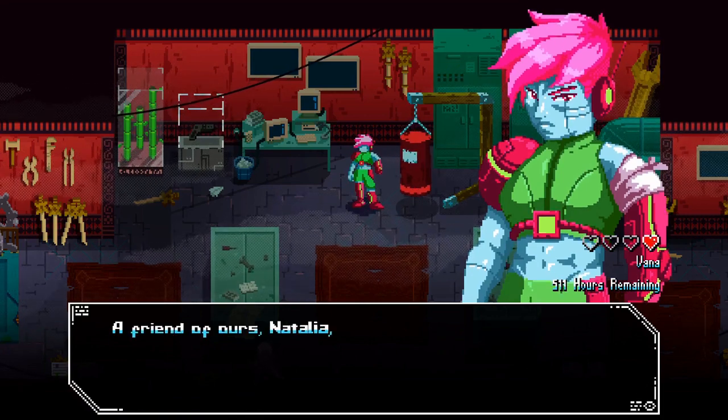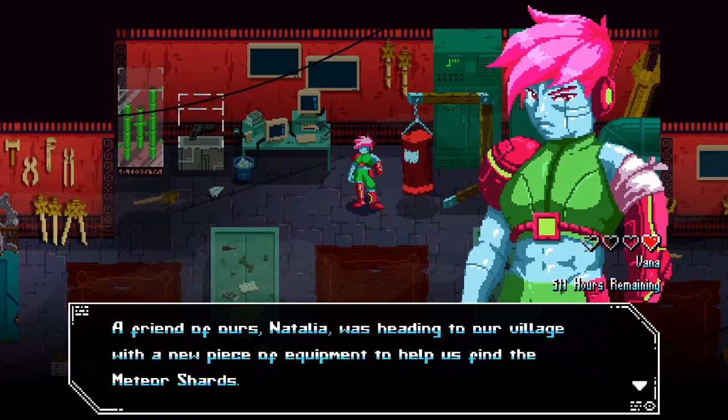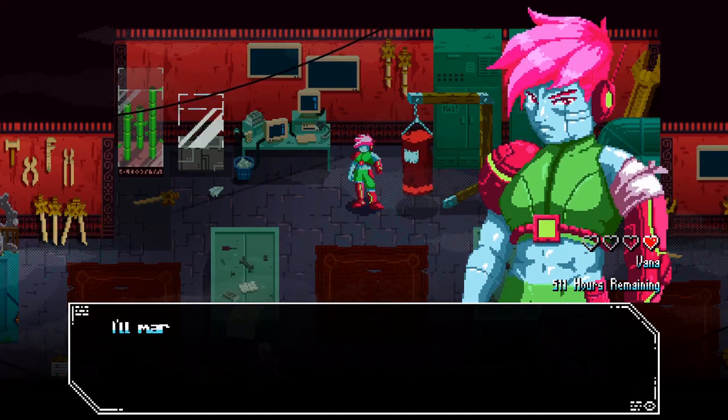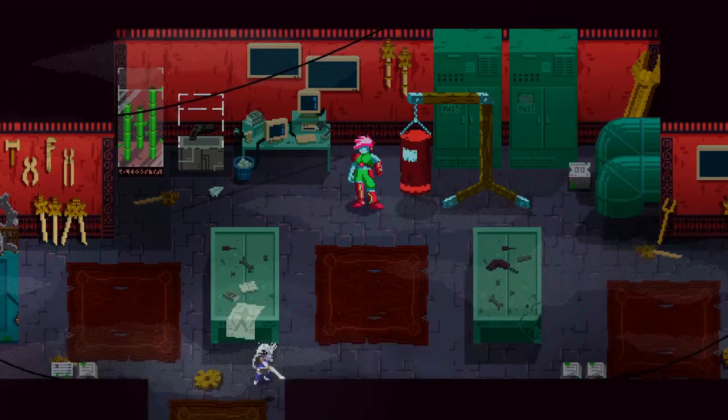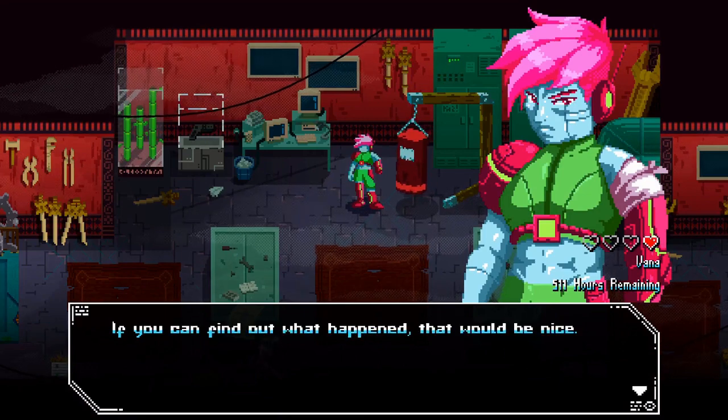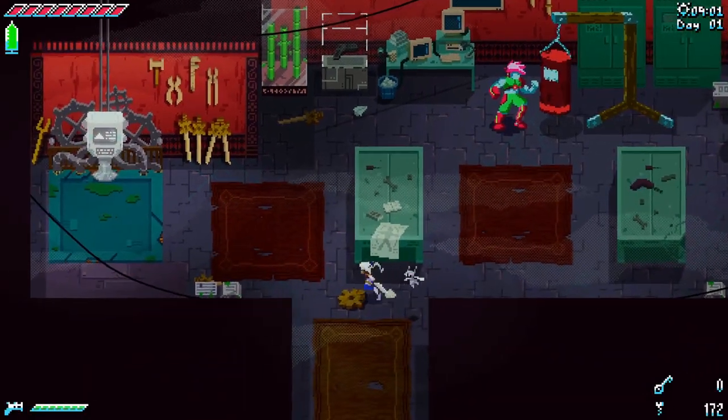Also, if you want some advice, a friend of ours, Nala, was heading to our village with a new piece of equipment to help us find the meteor shards. No one has heard from her lately. Walk around the map. I guess something might have happened. Equipment will certainly help you.